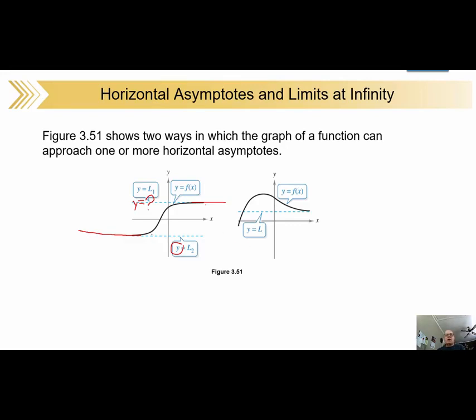Notice that this one does this sort of thing. You can approach different ones on different sides. This one takes its time. If you're thinking of it from left to right, it takes its time actually getting close to the asymptote. But eventually it sort of settles down and approaches whatever this line is. Y equals something. Maybe a 2, maybe a 1, whatever.